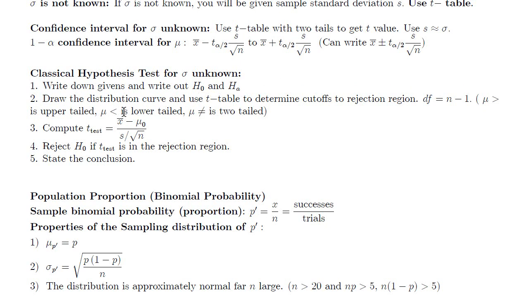And remember, the difference with hypothesis testing, you're using t-values, a t-test. So you're going to have inverse t for your cutoff, and then your test statistic is actually a t-value instead of a z-value. And remember, with population proportions, whether you're doing a confidence interval or a hypothesis test, you're always using z-values here.